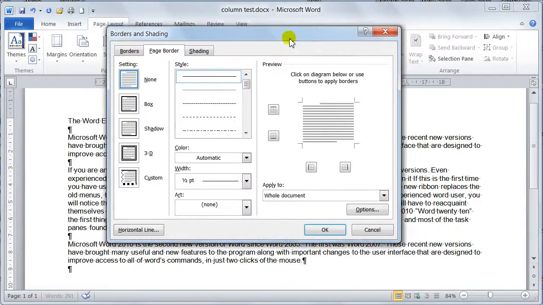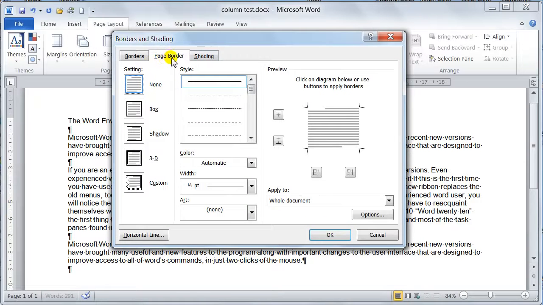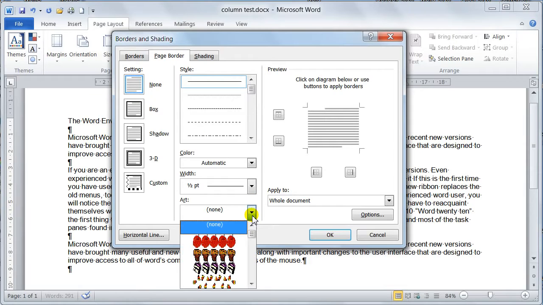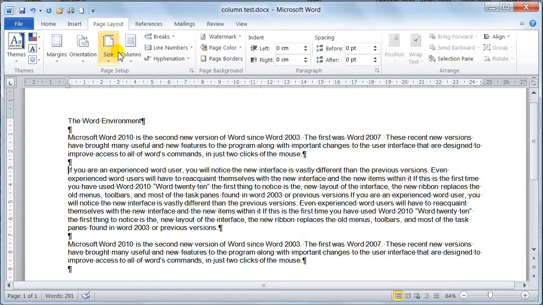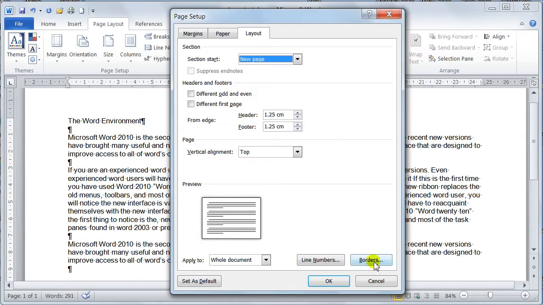Now when you go to your borders and shading on this one, notice it automatically takes you to the page border, because we're working on the page itself, page setup. Down here on the page borders, you can get a little bit fancy, and you can pick the actual pictures. This is really good if you're doing a little flyer or a poster or something like that. There's lots of little pictures down here. Just have a little check out. It's good bit of fun, but it's worth a little look anyway. But that's your page borders there as well, and that's your dialog box there basically.